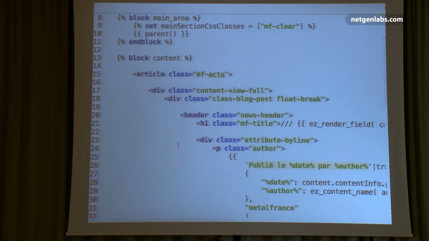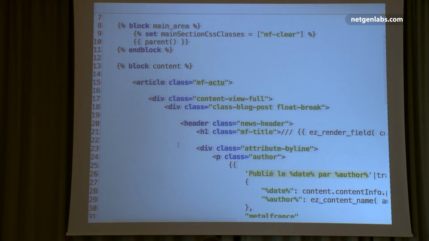So with the template inheritance and blocks, using easy render field instead of attribute, easy content name instead of node.name or node.content.name. That's basically it. I would say you're missing one big element, which would be content view. Yeah, the content, yeah. It's kind of important, right?